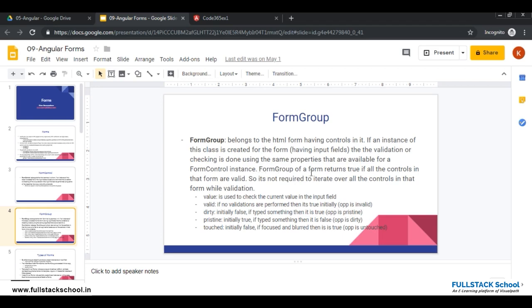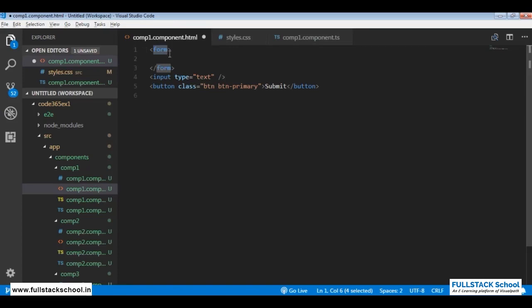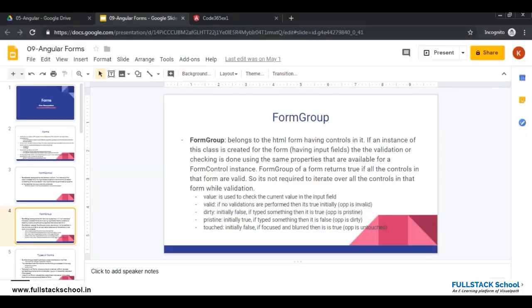Form group of a form returns true if all the controls in that form are valid. So if every control inside a form is valid, then the form group also will be valid. So it's not required to iterate over all the controls in the form. If every control inside a form is valid, then indirectly the form itself is valid.